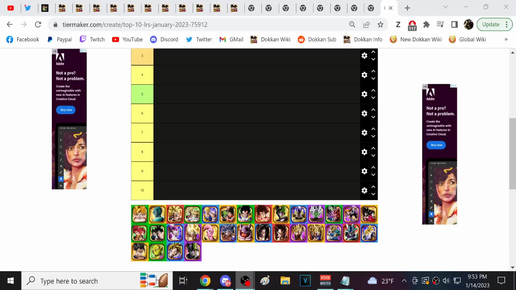We are back for another Dokkan Battle video. So, I did not expect I would be doing this. I thought that the next time I was going to be doing an LR update was going to be when the anniversary LRs dropped. Now, even if we were going to get LR EZAs, which I was kind of expecting Gohan and Cell to EZA during this celebration. Like, I've been saying that the whole time.